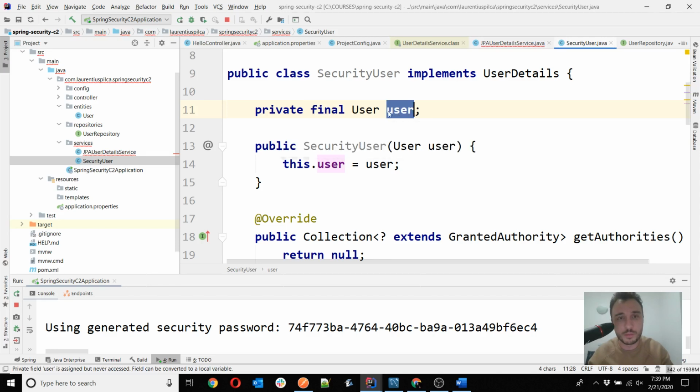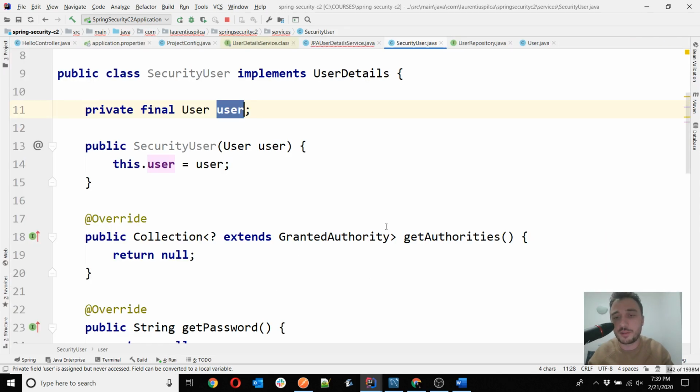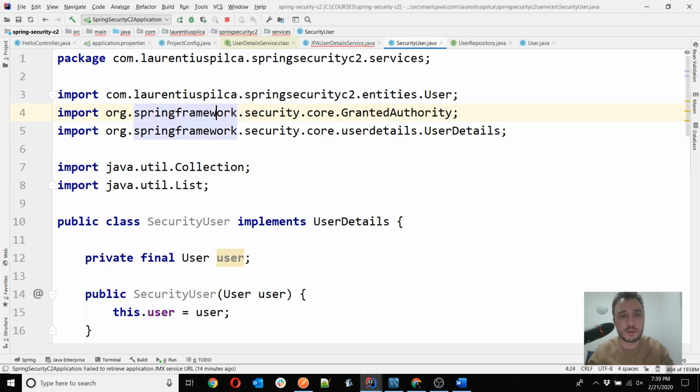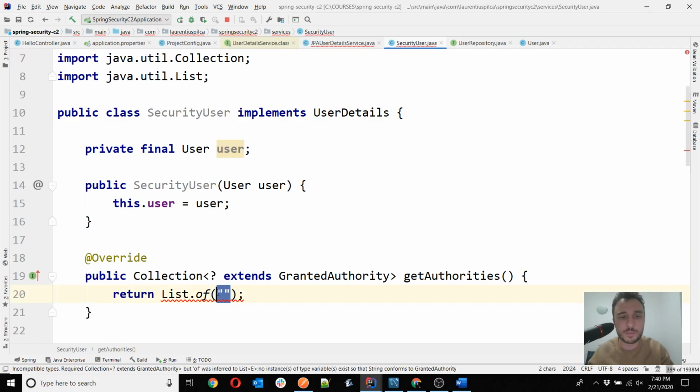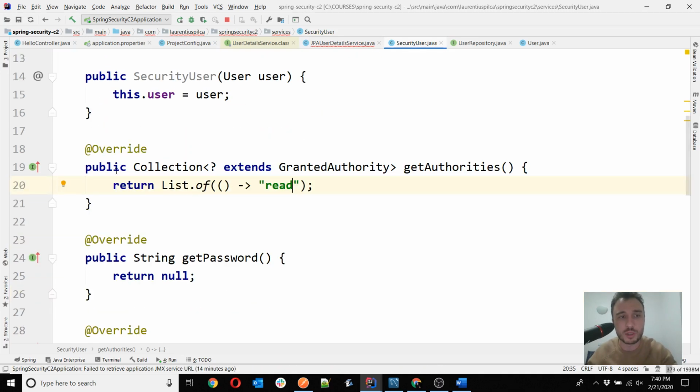And then what I do, well, I didn't define any authorities in my case, and you know, we didn't discuss authorities yet. So what I will do here, I will simply create a list of, for the moment, only one hard-coded authority. I will name it read, and don't mind it for the moment. Don't take this method into consideration. We will learn that this method represents the privileges of the user, but because now we don't discuss it, I will hard code it. Generally, this will be a second table in the database.